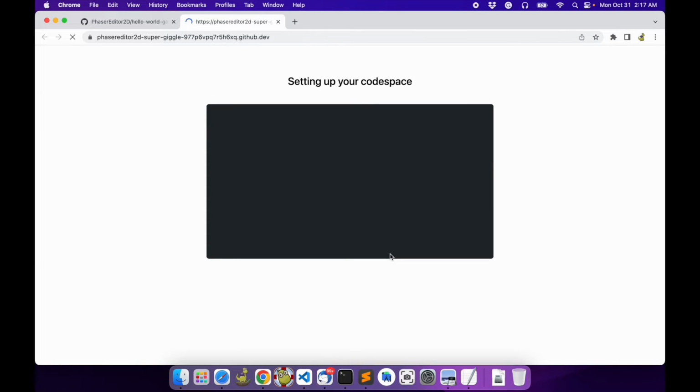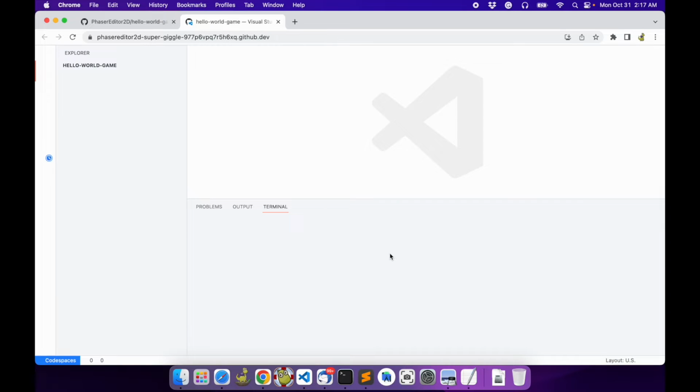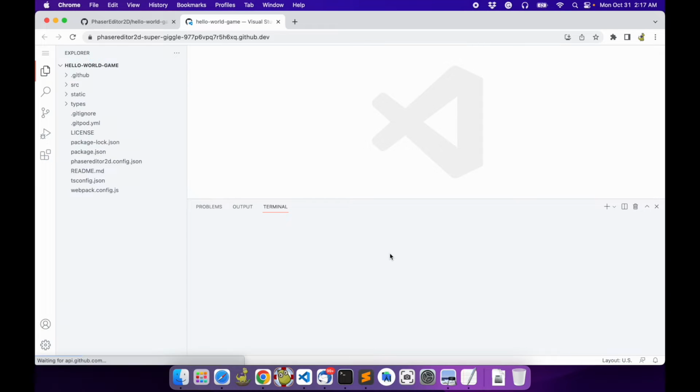This will create a container with Visual Studio Code, and we are going to run Phaser Editor 2D inside this container. It can take some time setting up the codespace. Okay, we got it.